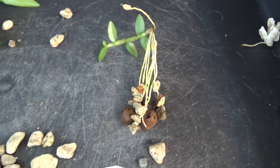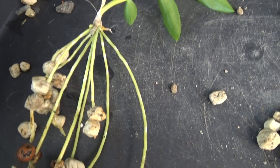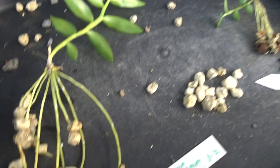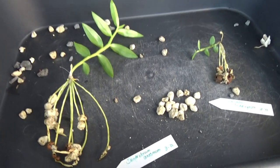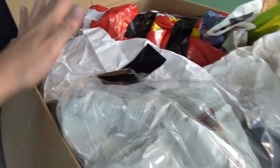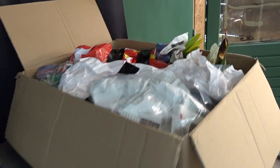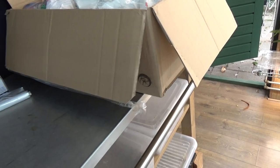Then we have the last two keikis. The first one is the loddigesii - it's a very small one but it has a fair amount of roots and a growing tip. Then we have the Dendrobium anosmum and this one has a beautiful root system already - slightly bigger but beautiful root system, also with growing tips, so this one should adapt to a new system fairly easily. I'm going to put them in and then we have everything for the box. I lifted the box and it's not as heavy as I thought - beautiful for shipping.